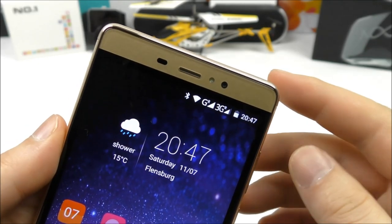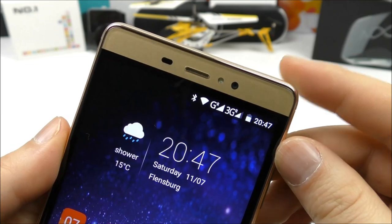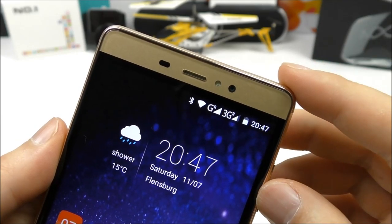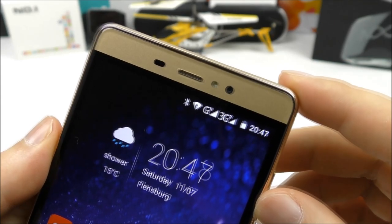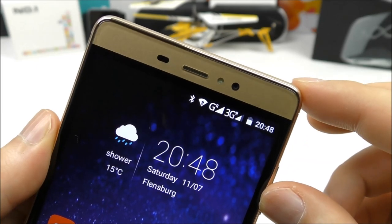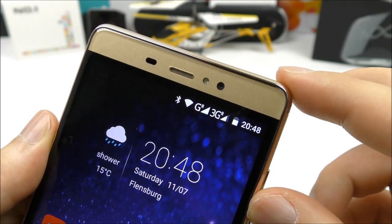Regarding the connectivity, you can see I have enabled Bluetooth, I'm on Wi-Fi and using dual SIM. While I tested the phone, I had no issues with the Wi-Fi or network reception, and the Wi-Fi range is in fact pretty good and also stable and fast, so you can download pretty fast from the Play Store and so on. The phone of course supports 2G, 3G and also 4G, but right now I'm only using two 3G cards. When one is using 3G, the other one will be on 2G, as the phone is dual SIM, dual standby.